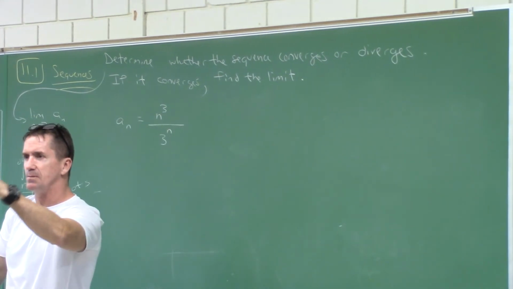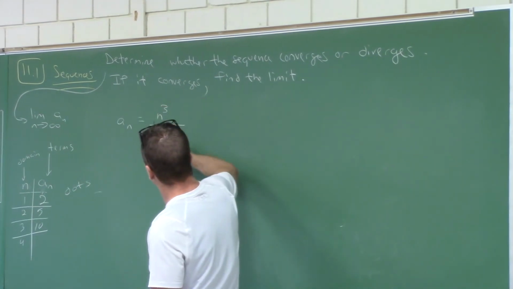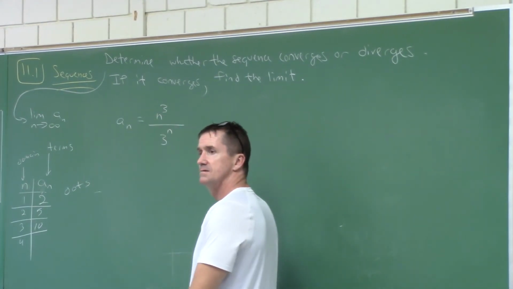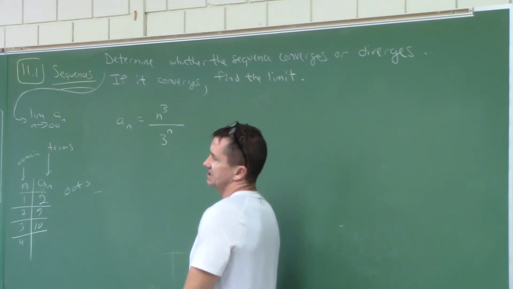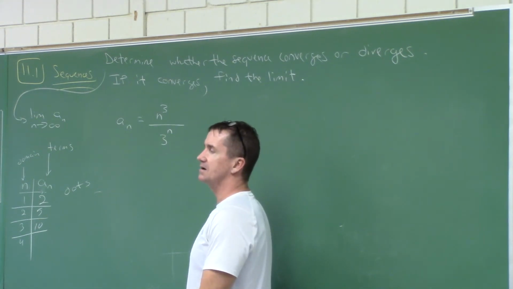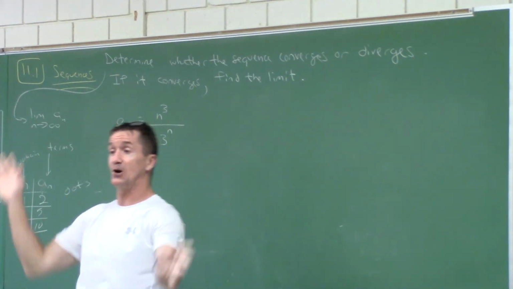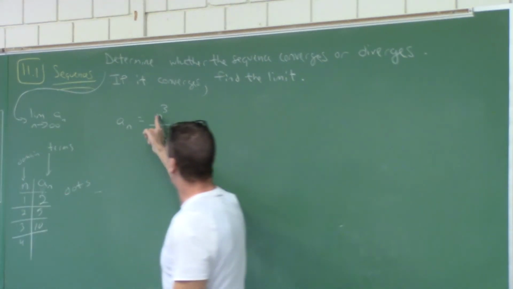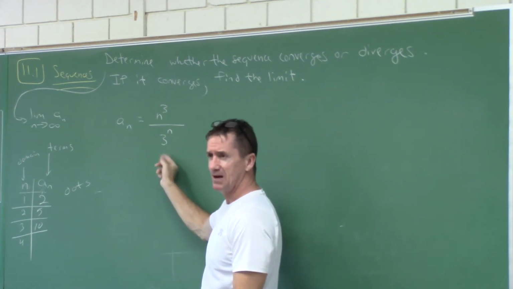If you plug in 1 and you plug in 2, you could just test it. Plug in a 4 to both of these, and see who's higher. What's 4 cubed? 64. What's 3 to the 4th? 81. Who was higher? Well, that one was higher. Now go way higher, like the 100th power: 100 cubed versus 3 to the 100. This is going to be way, way bigger than this.